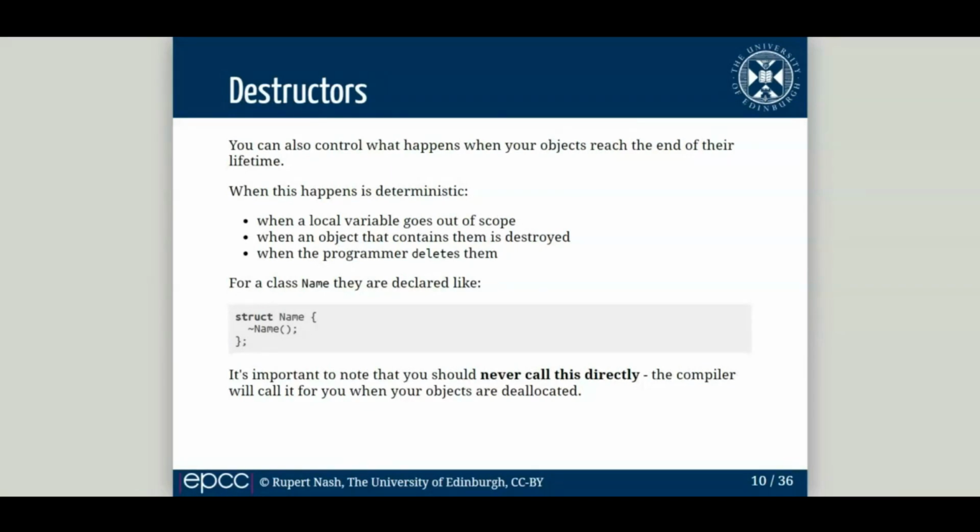This happens when the object reaches the end of its timeline, when, say, a local variable goes out of scope, or when you delete this object with the function delete. Here it is mentioned that you should never call the destructor directly. Normally, what you do is you create the object, and if you want to delete the object to free space, you call delete. You will never call the destructor.